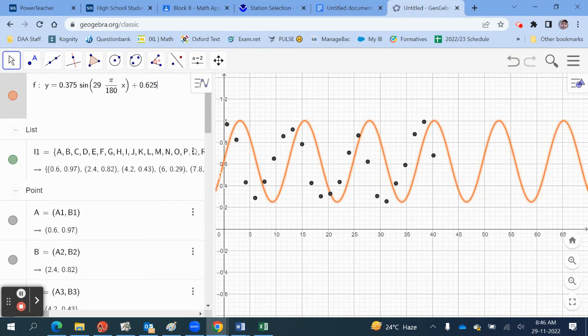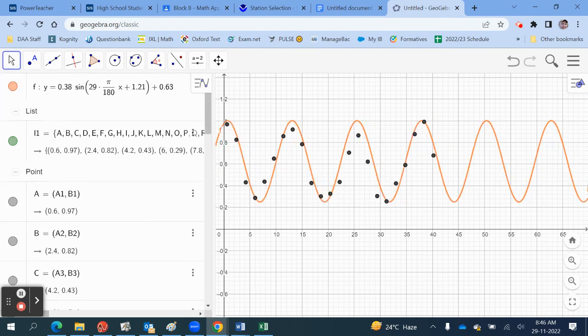So now we can put in our value of c here as plus 1.21. The graph will move across and fit into where we want it. So I've made it fit here at that particular point. Are we happy with how that fits? If you're not happy with how that fits, you could try with a few different points until you get the one that you sort of like, and then use that one. Okay.